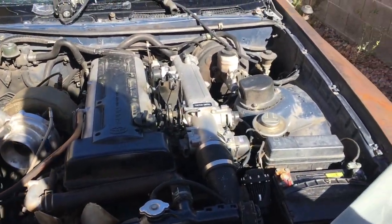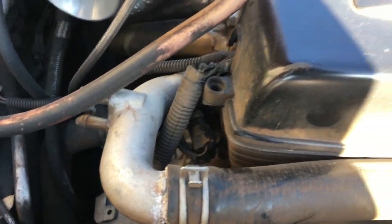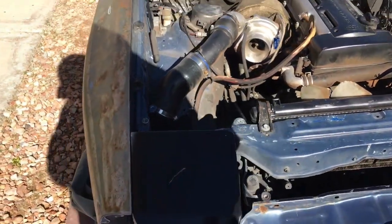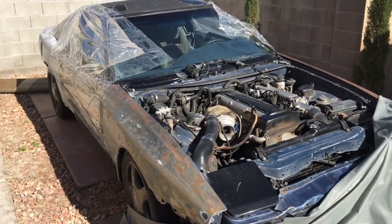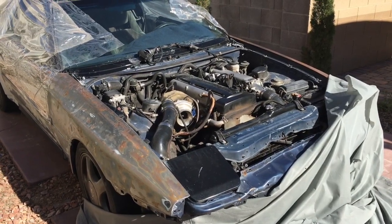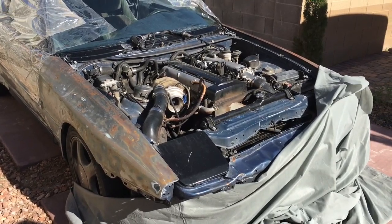You guys see it's a nice quarantine and chill. Nice HKS right here. Nice turbo right here. So we're basically gonna take this motor, put it in the other Supra that you just seen, and then this Supra is gonna go where? To the junkyard or selling, wherever. Anybody in Vegas, if you need something off of a, what year? 89. An 89 Supra, contact us ASAP. We're doing the swap, so things might go fast. Just let us know.